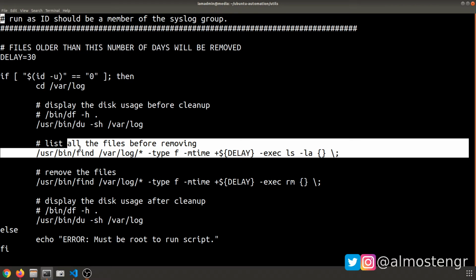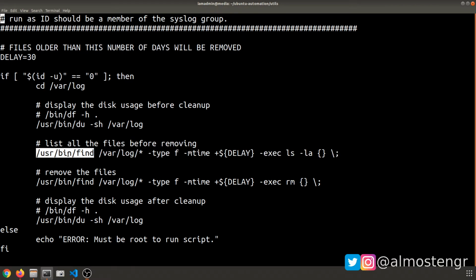What I'm doing is using the find command, which is this here, and this is again the full path to the find command on my system. If you're just doing this in the terminal, you would just type find, but I like to put the full path in my scripts, just in case, for whatever reason, something's not loaded or it does not know where to find a given executable.